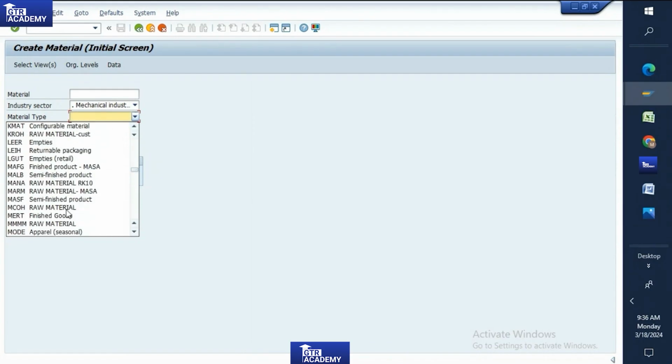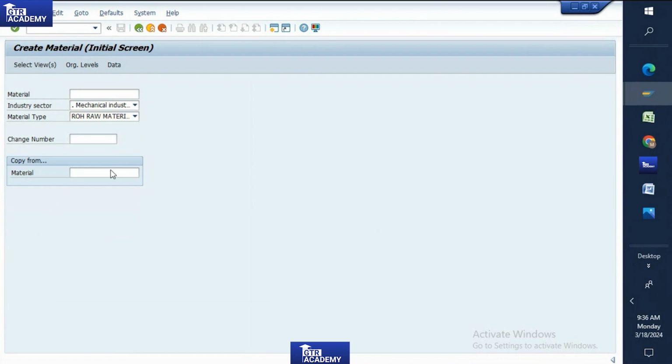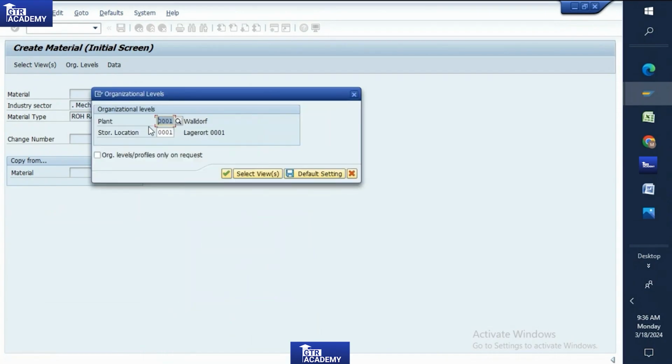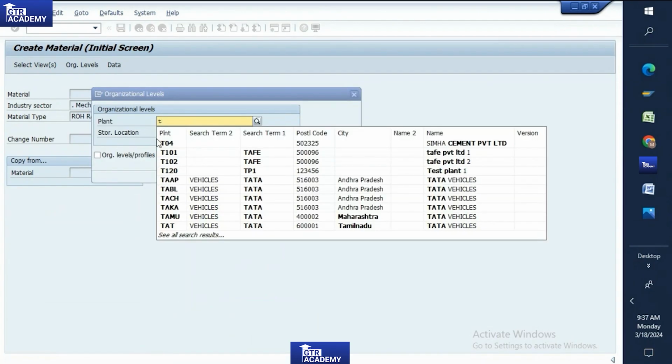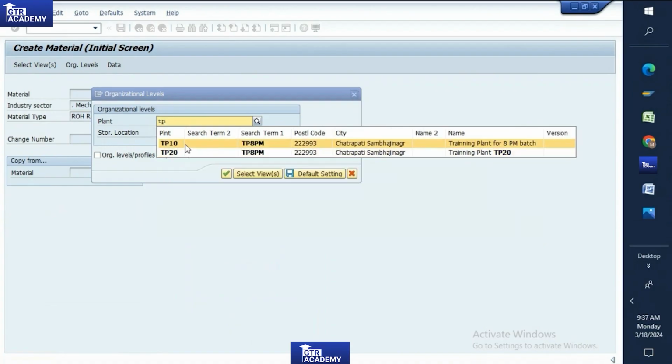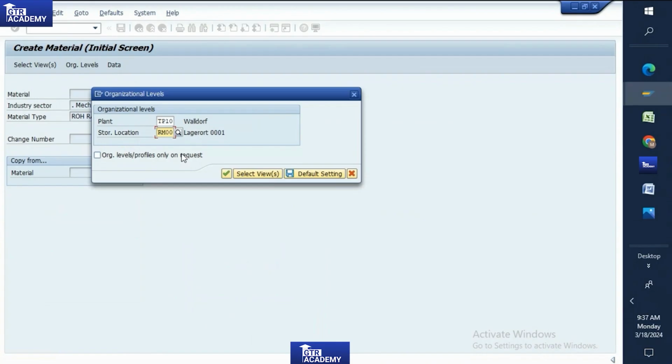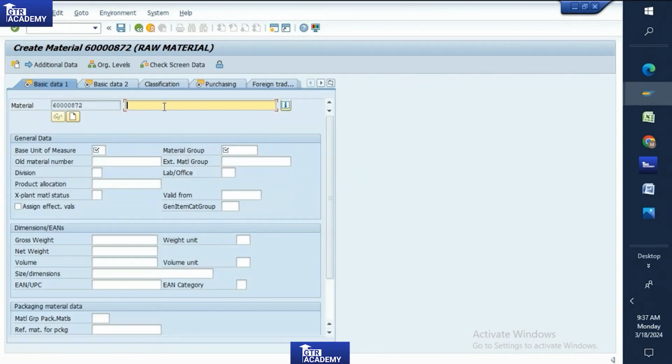Just select the plant, TP time, and create the storage location. This is the material for PR creation.